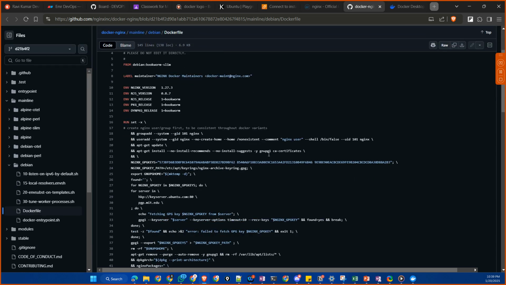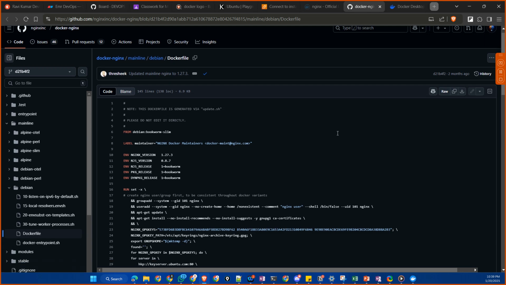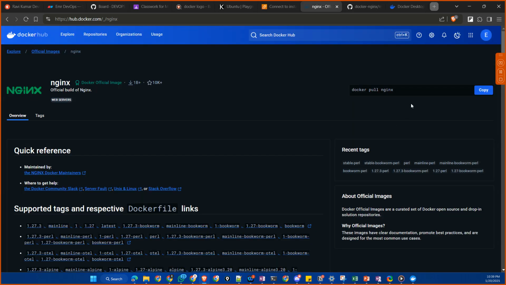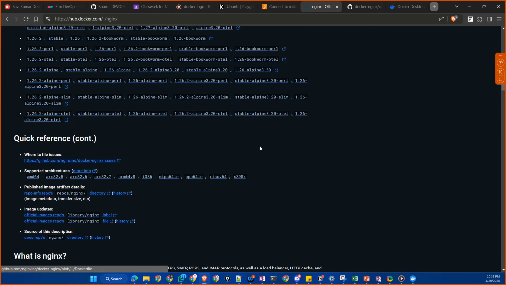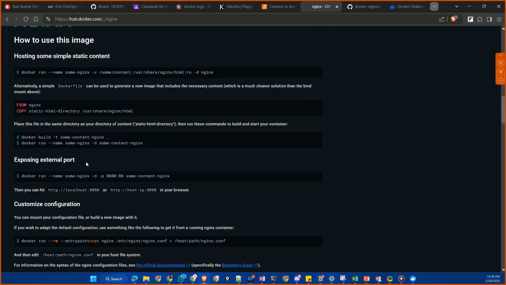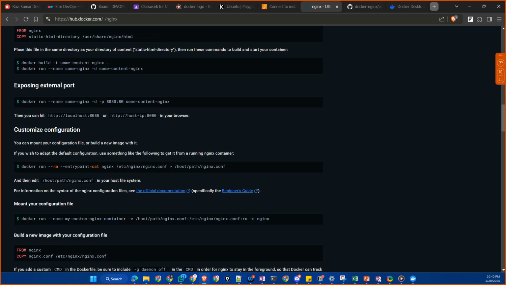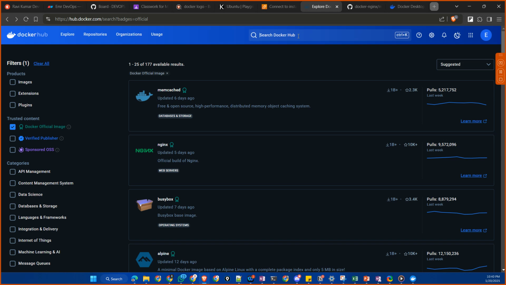See, here it is a Dockerfile. Okay, this is the Nginx tool. This image is already developed here, and this image we are utilizing and we can run it. And here are some of the options that you can see to run it. Same way, if you go for your other web service, HTTPD, you'll find the same.